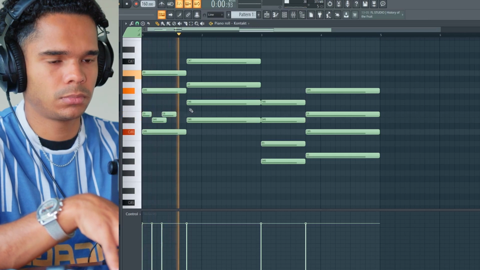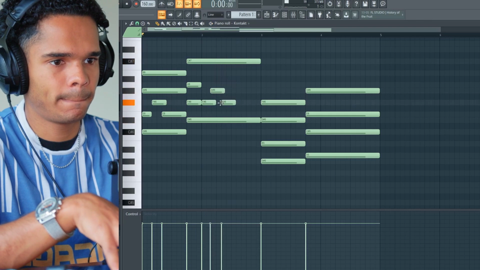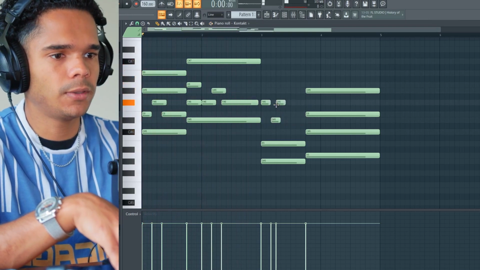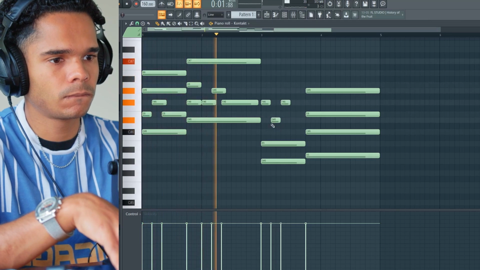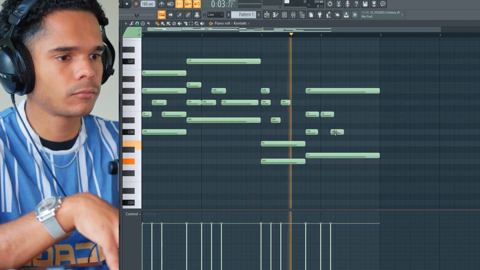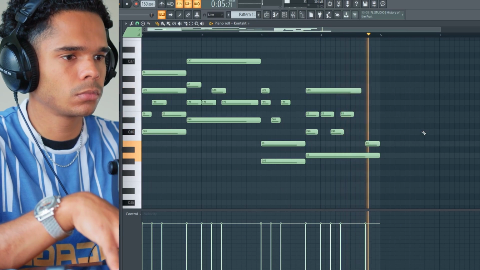Okay, now I'm just going to add some bounce to these chords. So I'm just going to have little wiggles right here. We'll go for a triplet kind of style. And then just a little wiggle right here. The one right here. Okay, that's cool. And then I'm going to add some passing notes in between these chords just so they can connect a bit cleaner.